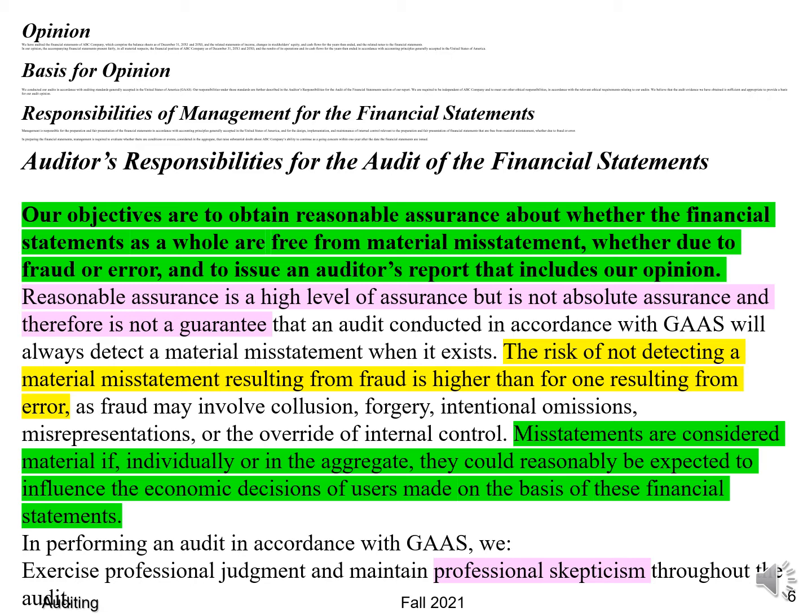as Audit Objective 200. I mean, when I look at 200 here, I wouldn't know the difference. Obtain reasonable assurance about whether the financial statements as a whole are free of material misstatement, whether due to fraud or error. Enabling the auditor to express an opinion on whether the financial statements are presented fairly and all. Not quite the same, but almost the same.